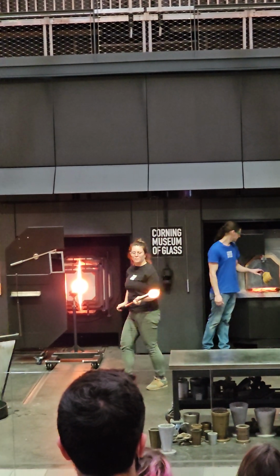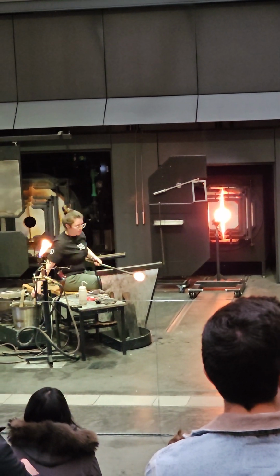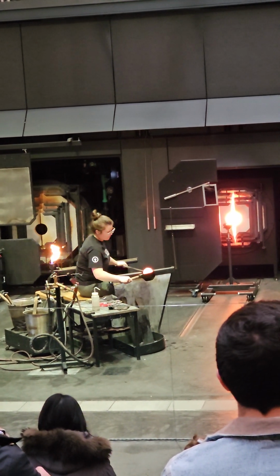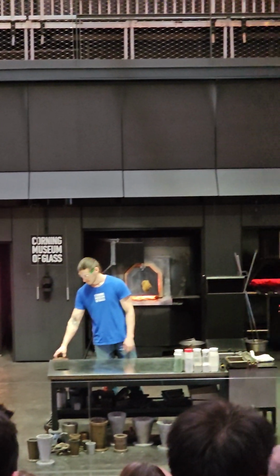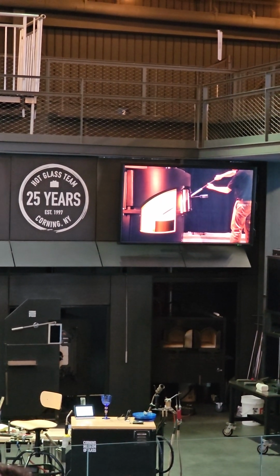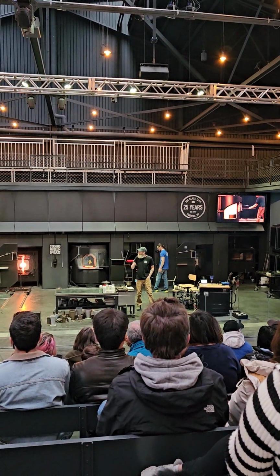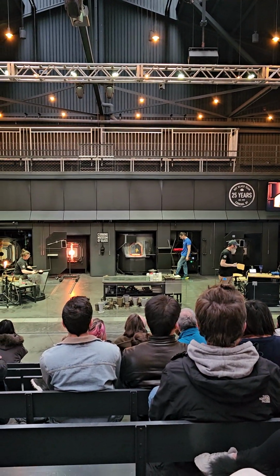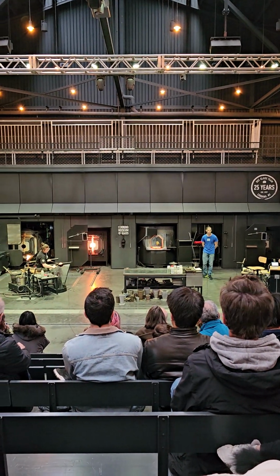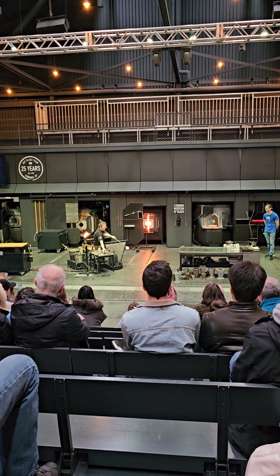So she takes a second gather of glass. Give you a quick little animation there. If you look on the screen, this gives us a little cross section of what it's like. When we open up that door, plunge our bubble down into the surface of the glass, and we rotate. Just like gathering honey on a honey gatherer. Just like honey, we can't stop turning. We must keep turning, otherwise gravity, basically what we're doing is trying to defy gravity. We're fighting the forces of it, pulling our glass towards the ground.